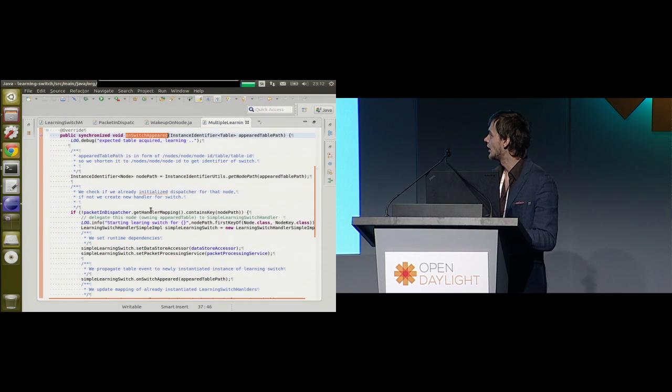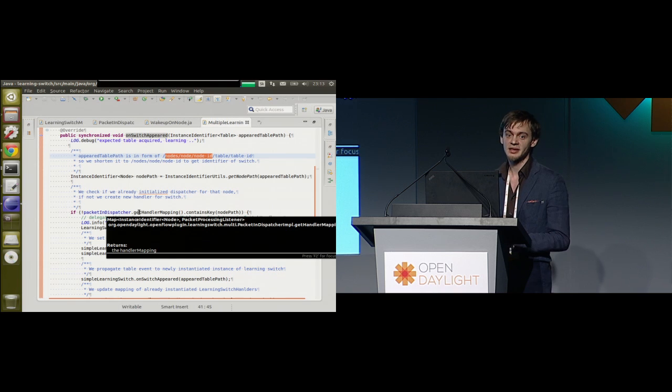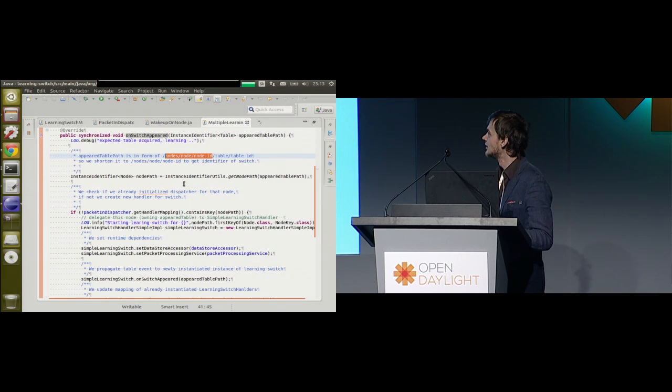Here, these facades take care. When there is a table, we are shortening the path, because the table is in the form of a tree. As I mentioned, the table is underneath the node. So we are shortening the path to get the ID and the location of the node in the overall data tree, and we are using that as our identifier for the node.